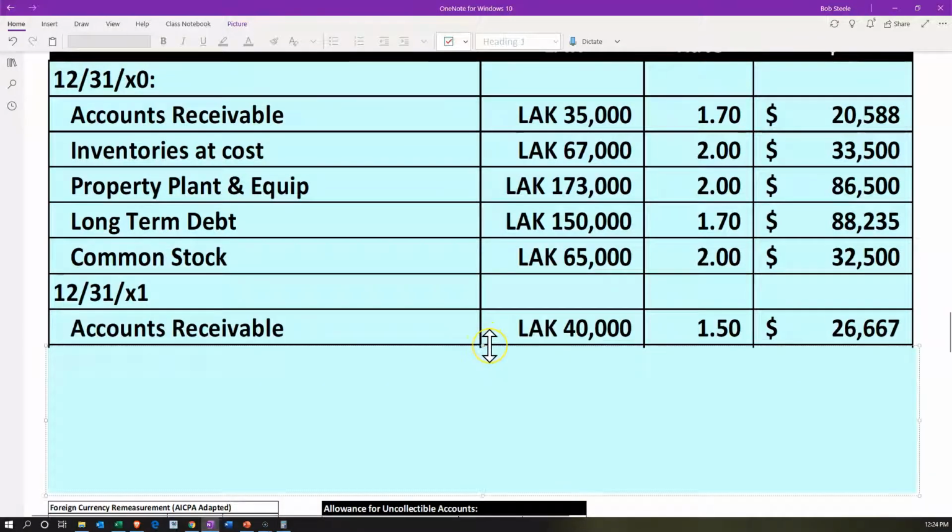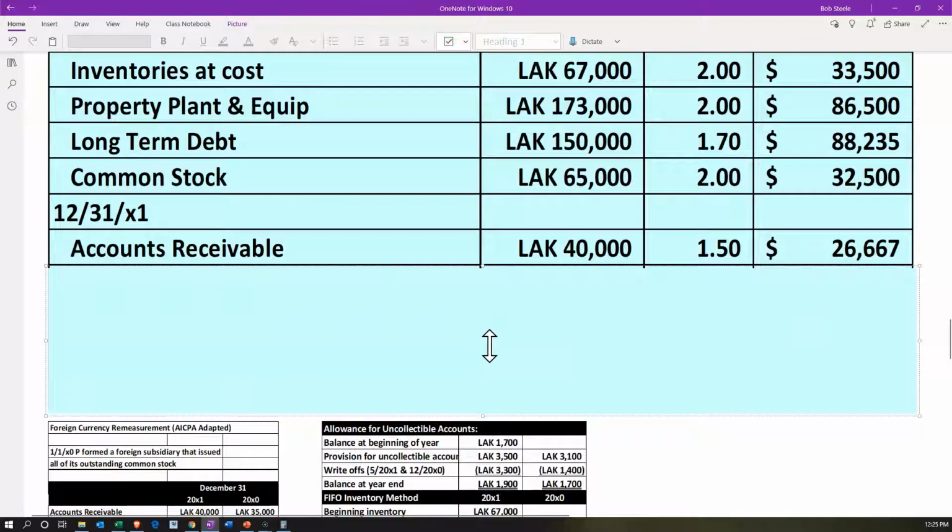Then let's go to 2000 X1. We'll do the same thing for X1 now. So now we have the second year of operations. The parent purchased the outstanding stock of the subsidiary in 2000, and now we're talking about the year end 2000 X1, which is the second year after that has happened. We haven't really looked at a problem like this in the past because we've generally been considering the year in which the purchase took place. So some differences here from what we've seen in the past.